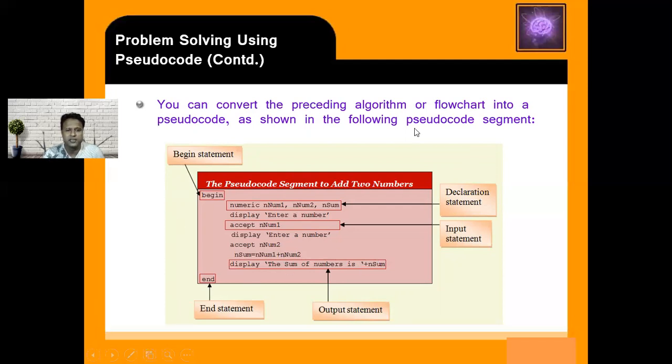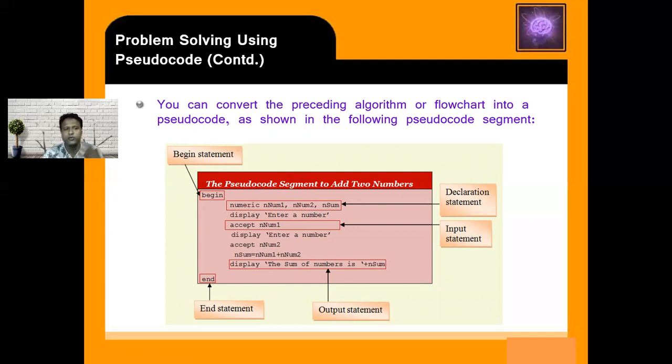So it is called pseudocode. Numeric is used for storing the numeric value. Here num1, num2 and sum are used for defining the variables. What a variable is, we will discuss after this.